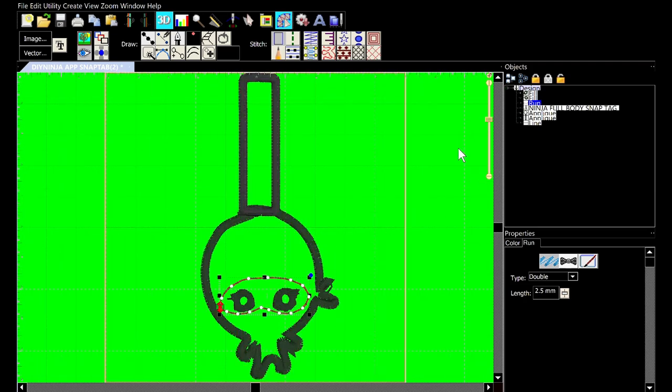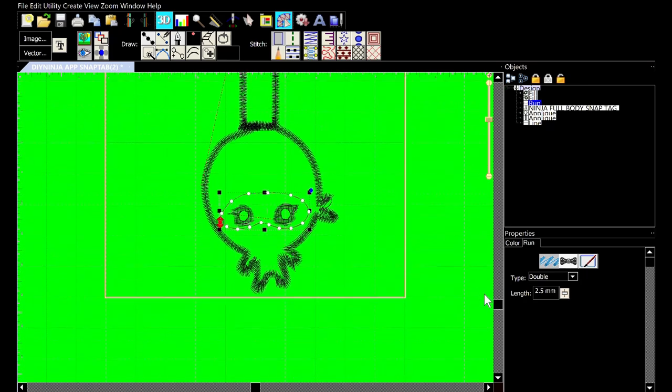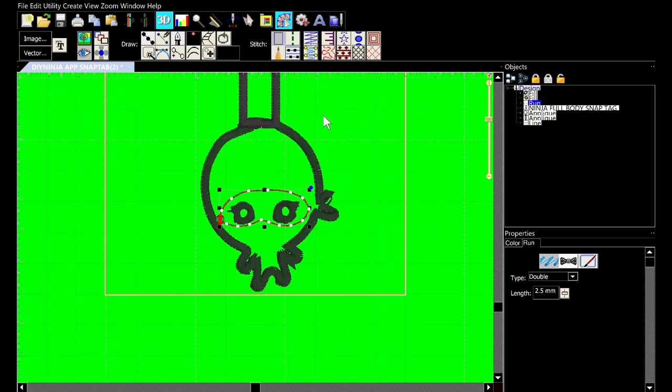Let me just zoom in. There's a panel here on the side to move up, just to get it to more of my eye level. I'm going to change it to satin stitch. Right now it's on a run stitch, and it's on a double run stitch. But even on the screen here, I can see it just doesn't look right. But like I said, I rushed it, and I was really excited to make a snap tab, and I just wanted to stitch anything out and see if I could turn it into a snap tab. Which, if you're waiting for part two, that didn't work out so well.